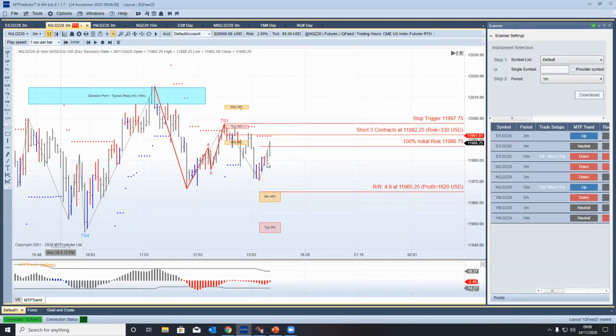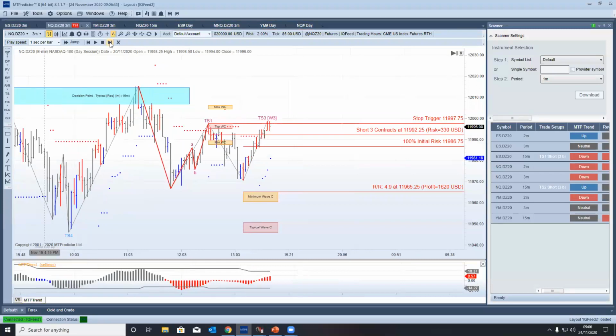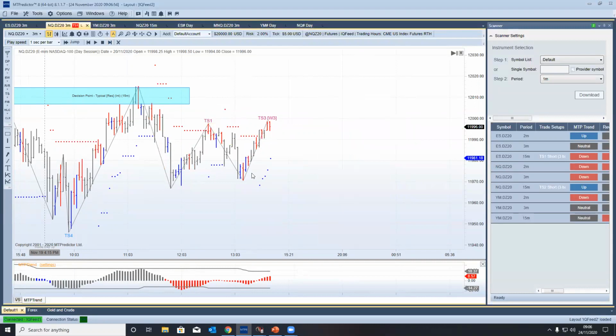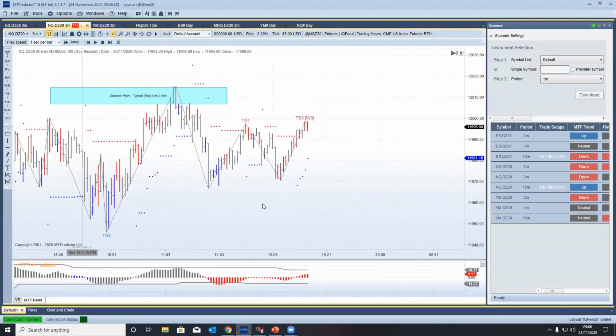But let's take the worst case scenario. Let's say you didn't bring your stop to break even and you left it where it was. You would have been stopped out there. Losses can and will and do unfold. Why is it important not to bring your stop too close? Because here we had another trade setup.